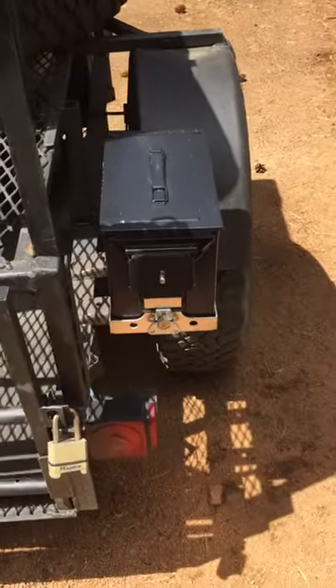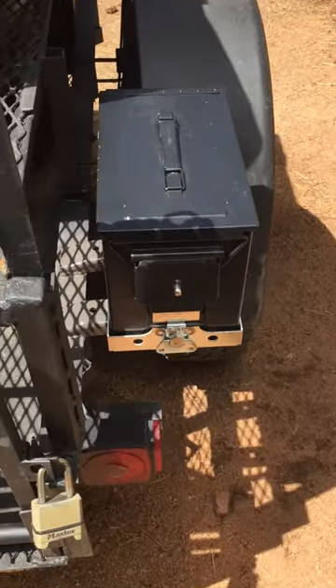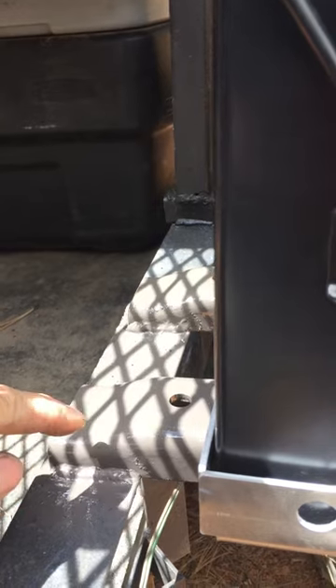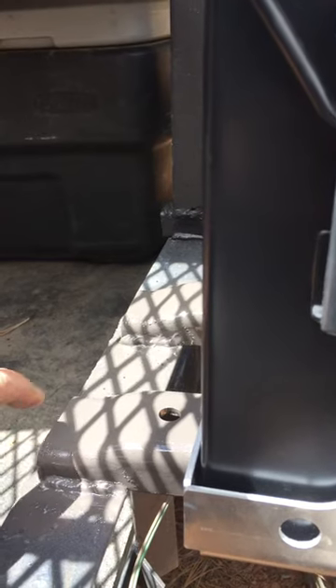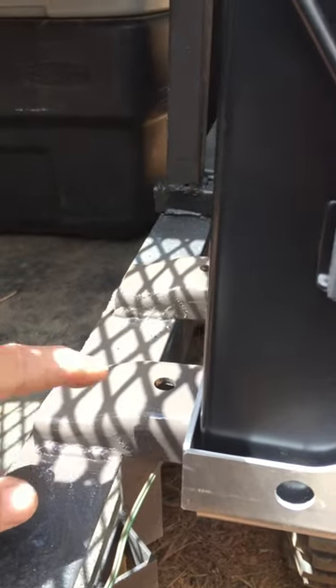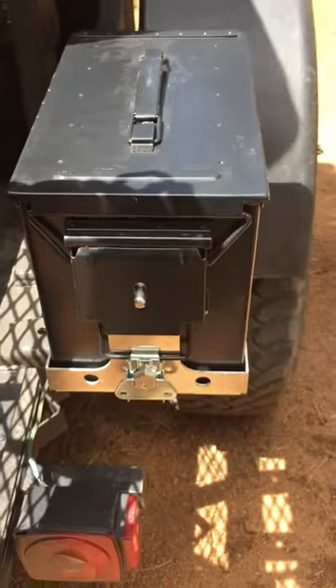Put it back behind my tire behind the fender guard and used old JK tire carrier hinges. The hinge pins always wear out on those, so I just cut off the end of the hinge pin and the steel made a good section to weld to. It's primer brown for now but it gave a good stout mount.